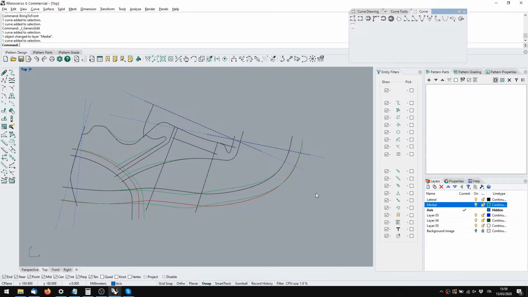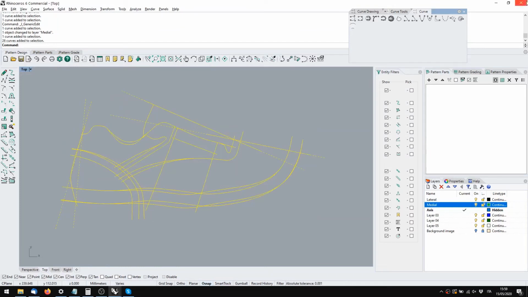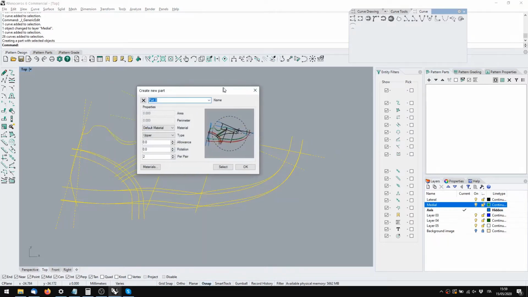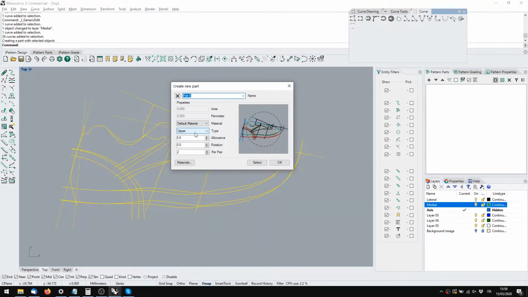What we can do with this is save this visualization, which are the lines that we're going to use the most, and create a new part. In a new feature that we added in this new version of Jevero, excuse me, call it upper sole or shell.